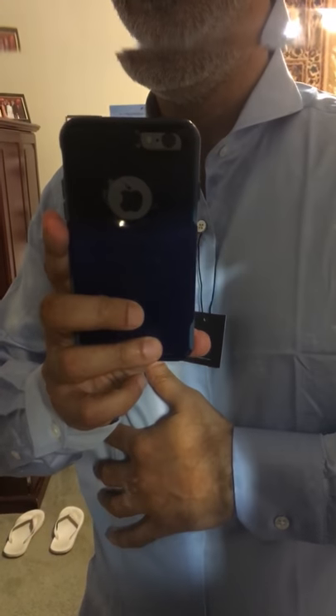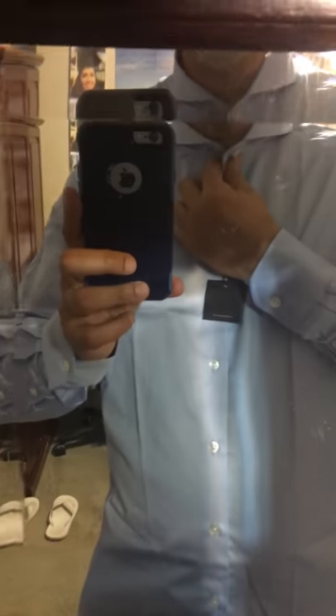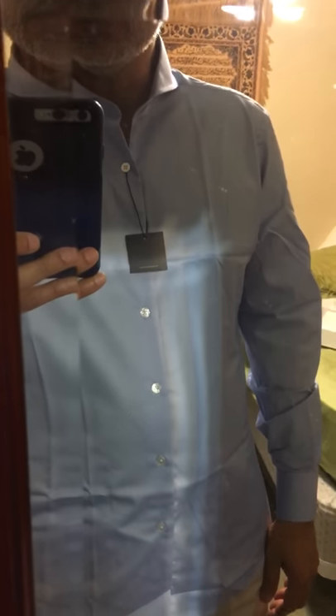The collar, as you can see, is very nicely cut. I'll probably put it on after I get it dry cleaned and put a tie on — I'll show how it looks with a tie. But so far so good. The material is really smooth, it feels really nice, very well made. Highly recommend.